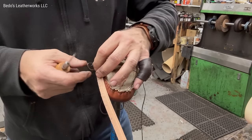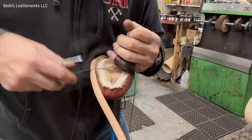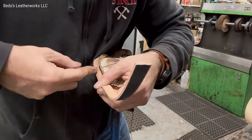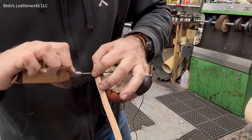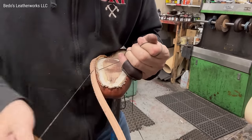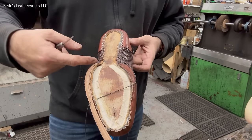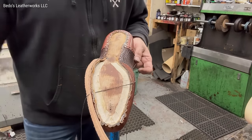Now, would I do this for a customer? Not to this extent, but I have done it. We did a pair for the Elegant Oxford a couple of years back. But that was a true 270 degree. This is not even a 270. 270 degree is from here to here. This is half. I don't know what degree it is, but maybe 180 degree.